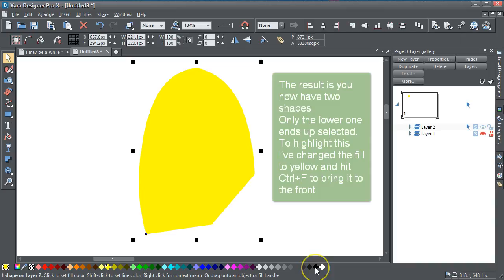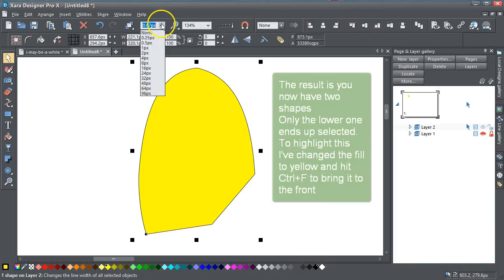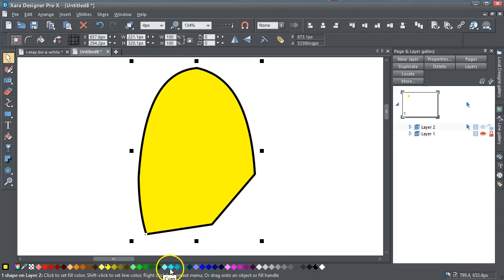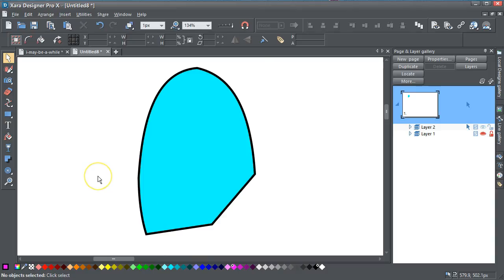I can give that a line color, increase the line width to 4 pixels, and change the fill color to whatever I want. So that's a way of quickly converting lines and creating shapes with them when they've got gaps, especially very small gaps.